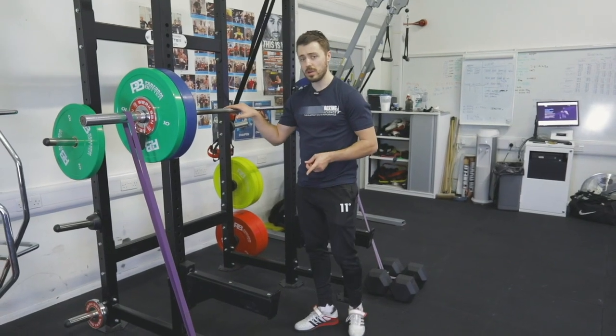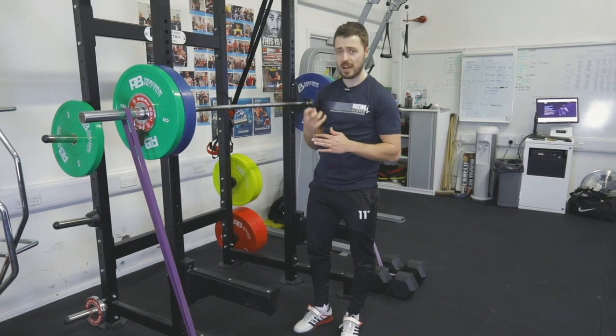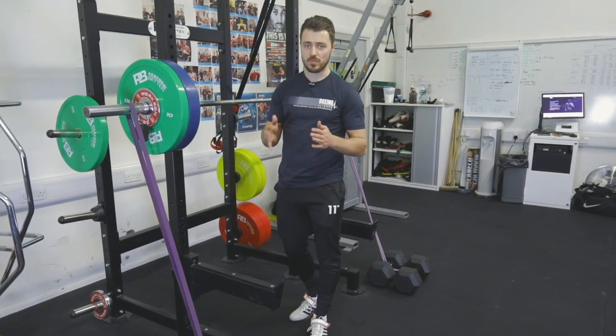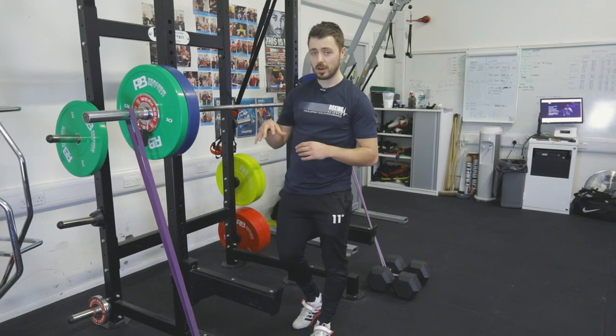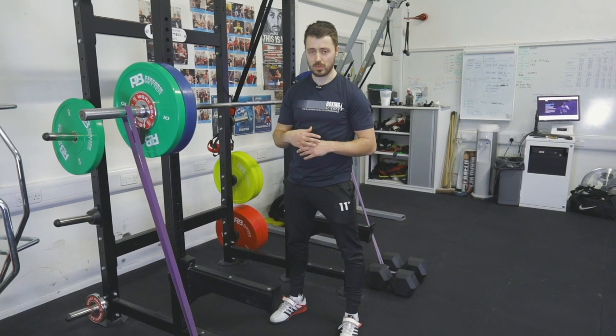When you come down, basically the bands are dragging you down, so it becomes a lot faster eccentric movement. Now, we've explained in our previous workshops and presentations about boxers not having great eccentric utilization. So you need to make sure that this eccentric portion is controlled as we go down.